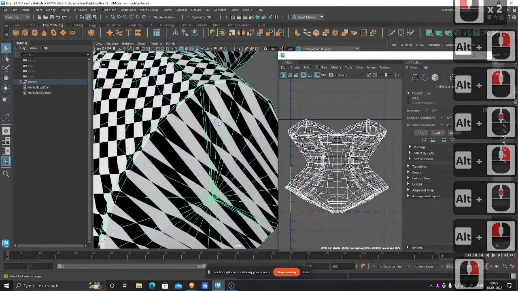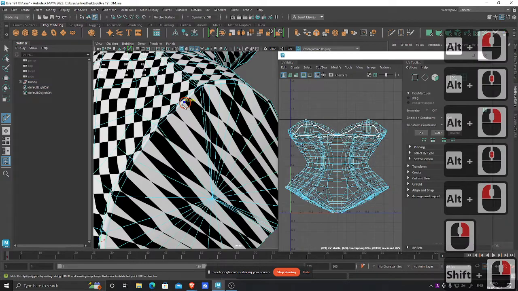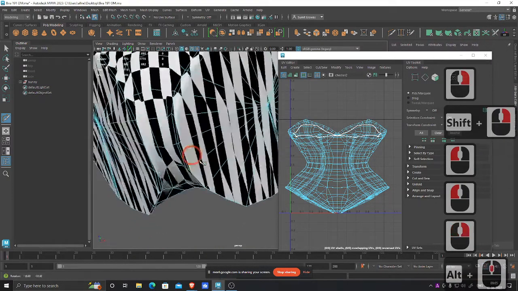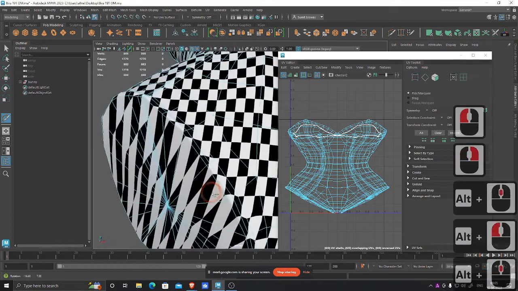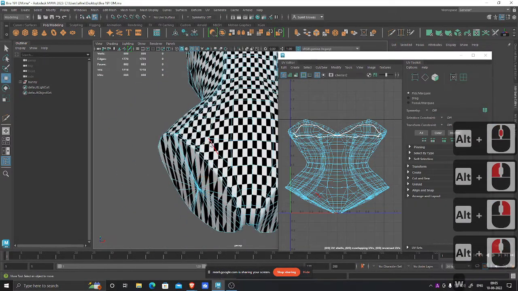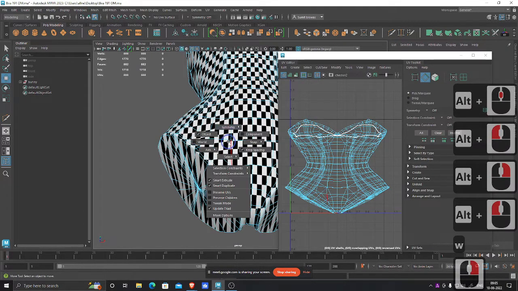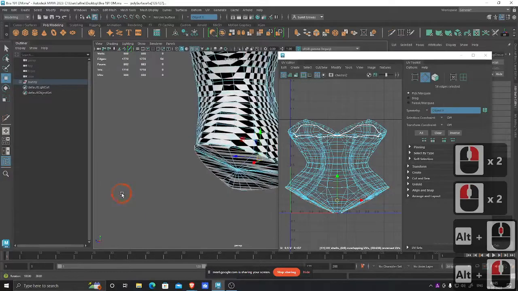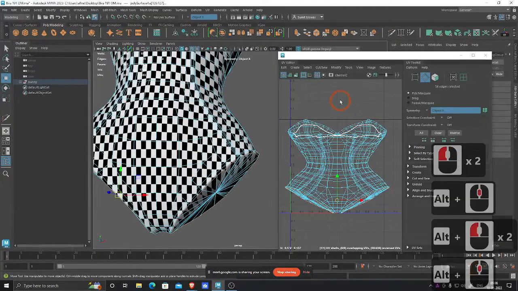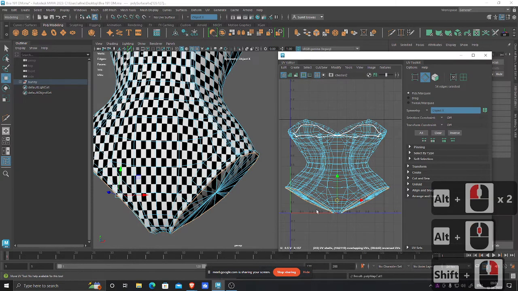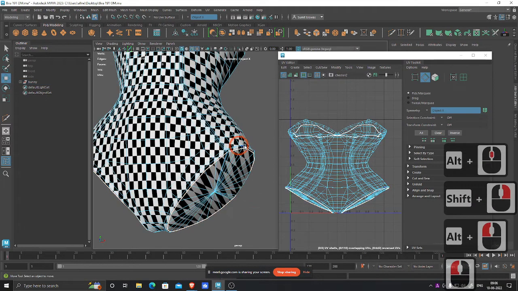Oh, I missed this because this cut is incomplete. Okay, switch on symmetry. Both sides are selected. Shift, right click, cut. You see, this becomes a white line.